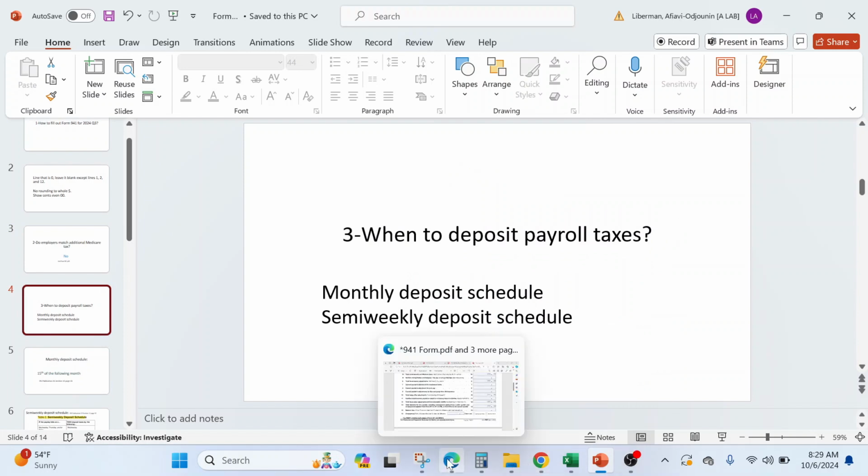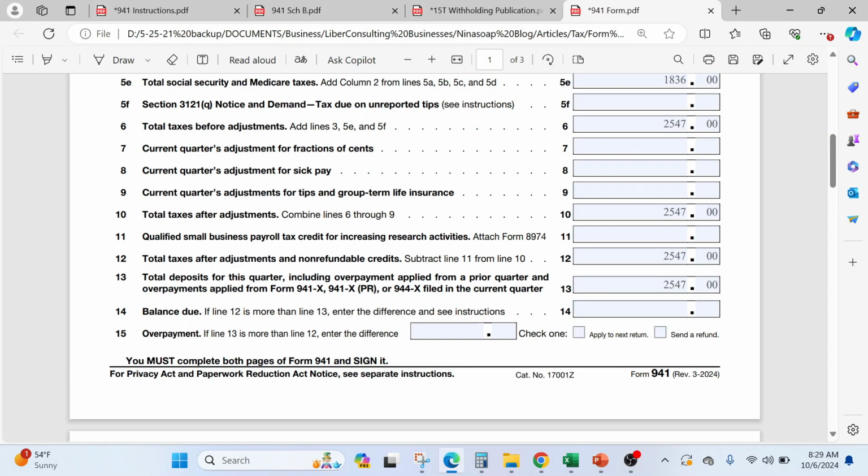So now that we refreshed our memory on that, and you track your deposits that you have been making and the total deposit that you made for Q3, you add it. So the balance is going to be the difference between line 12 and line 13.